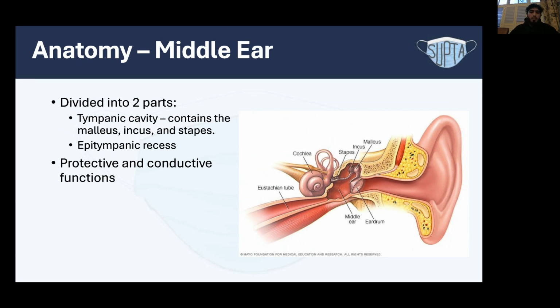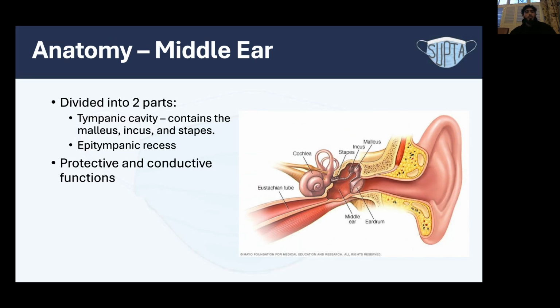And just a couple of other key bits of anatomy. There are some muscles that I want you to be aware of. The muscles are there to provide a protective function in the middle ear. Let's say there's a really loud bang. That produces a lot of sound waves, and that can go through the ear, causing a lot of vibration and a lot of damage. So we have something inbuilt called an acoustic reflex. Essentially, when we perceive a really loud sound, these muscles contract, preventing the amount of vibration that can happen, which should hopefully limit any damage.